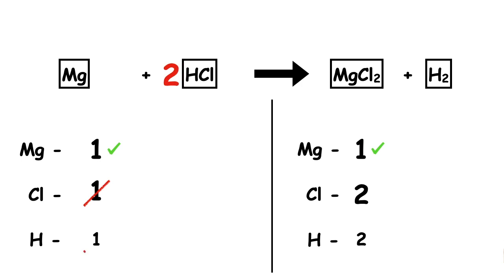What do we do to 1 to get to 2? We multiply by 2. So we put a big 2 in front of the HCl. How many hydrogens do we have inside the box? We have 1. 1 times 2 outside the box gives us 2. How many chlorines do we have inside the box? We have 1. 1 times 2 is 2. Our chlorines balance, so we can tick them off. How many hydrogens do we have on the left? We have 2. How many do we have on the right? We have 2. They balance, so we can tick them off. This is our fully completed balanced equation.